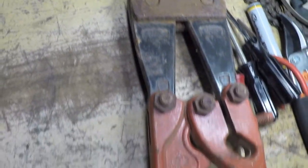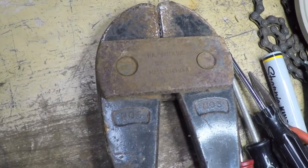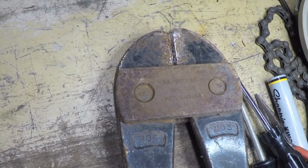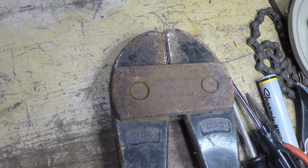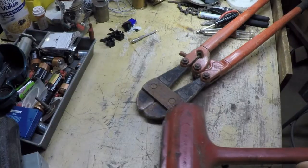And I'd venture to guess they were probably a pretty expensive pair when they were new. So I got these and one other tool that he had back there when we went to get this thing. It was laying out in the back under his deck for 10 bucks. 10 bucks for this and then 10 bucks for the other thing. Let me show you what the other thing was.